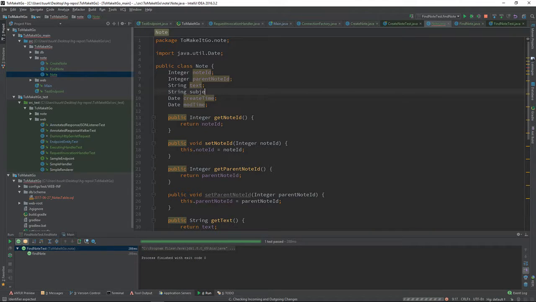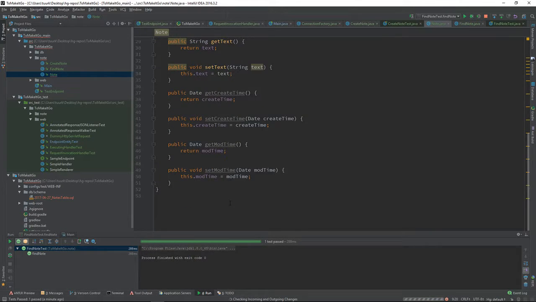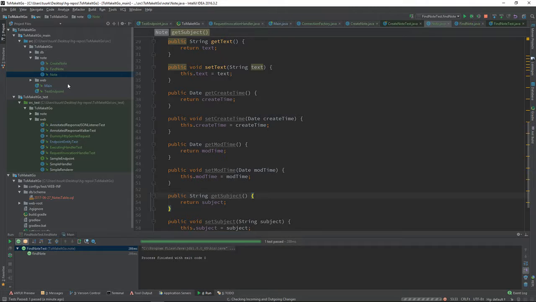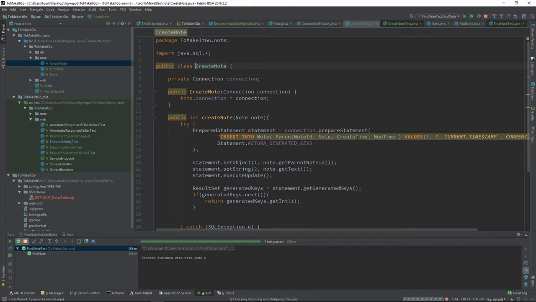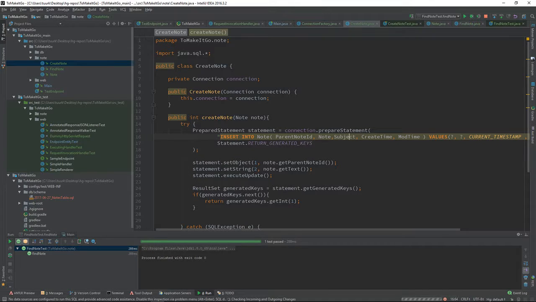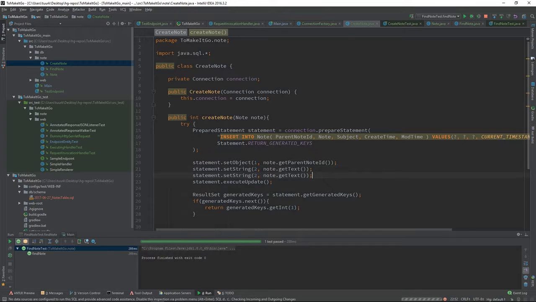String subject. Add the getter and setter. I will have to modify my create. It's the third object in there, question mark, comma. Get note text, get subject.